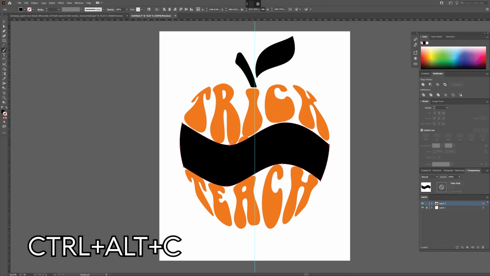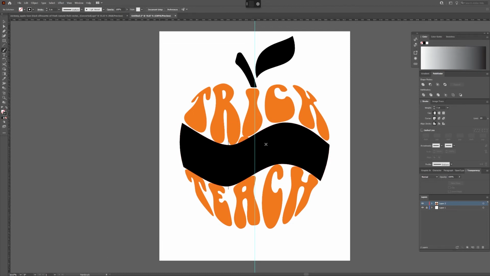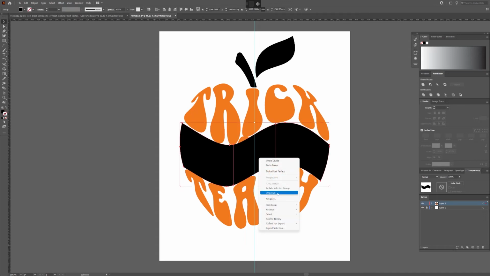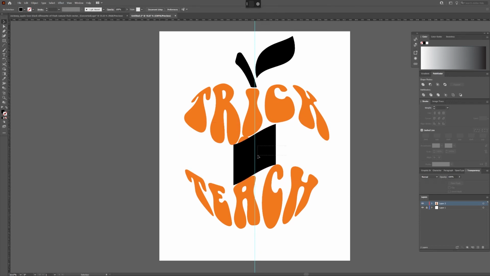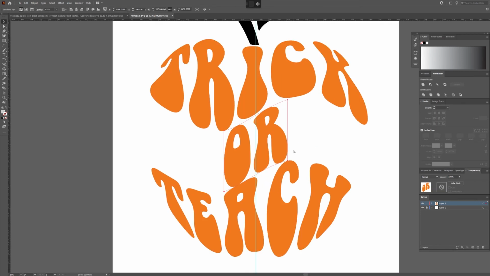Since we are mapping the text onto the shape, the size needs to match the proportions of the words for it to look right. We will do this by drawing 2 lines on each side. Select the lines in the shape and divide. Ungroup and delete the pieces on each side. That's better.